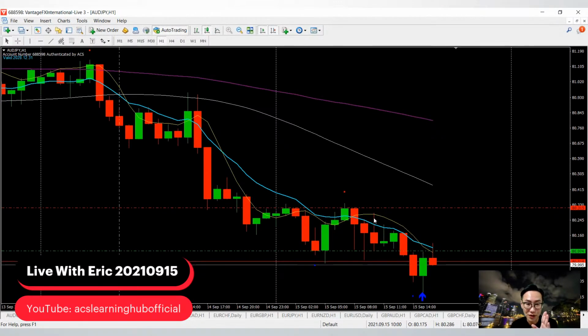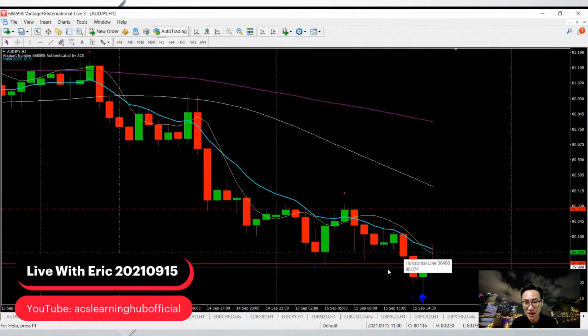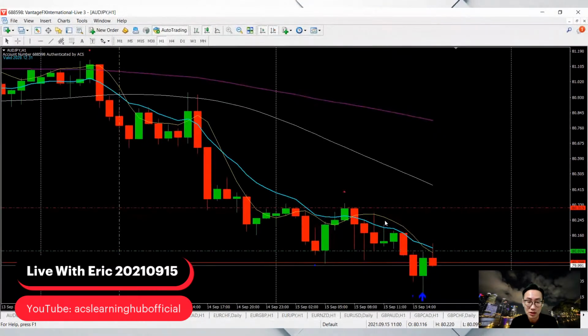Now, look carefully at this part here. When the candle goes down and touches the support, the previous buyer thinks, oh, it comes to support, it's my turn to buy again. So a lot of buyers will rush into the market, buy. Who knows? The sellers are so strong, it breaks the support and continues the short.